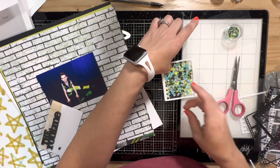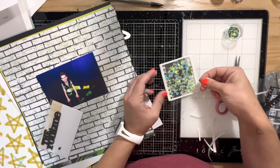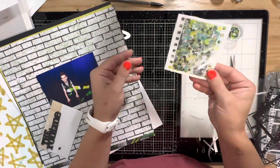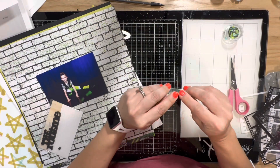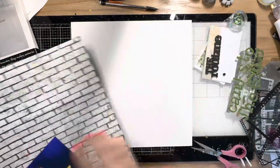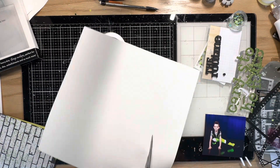I'm carefully pulling off the backing of all of the foam tape after I fill the shaker so that none of the sequins stick to the tape. Then I'm going to sandwich it between the piece of acetate that I cut, and if there's any overhang I'll just trim it off. I super love how that looks - it's very cool. Sometimes a few of the sequins will stick to the edges of the foam tape, but that's okay because it kind of keeps them up when the page is pointed down.